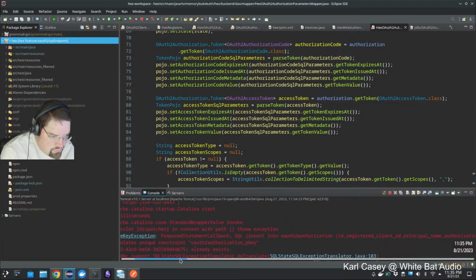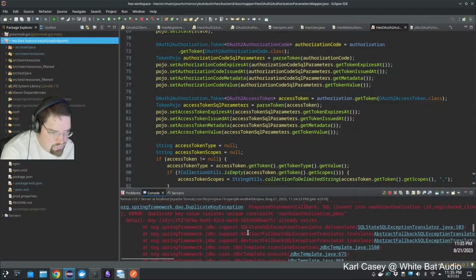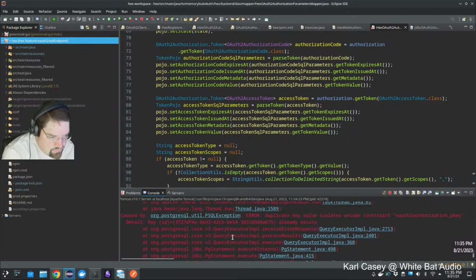Insert into OAuth authorization, blah, blah, blah, blah, values. Duplicate key value violates unique constraints. Key with ID already exists. So I thought I had done a thing where we would do an update.